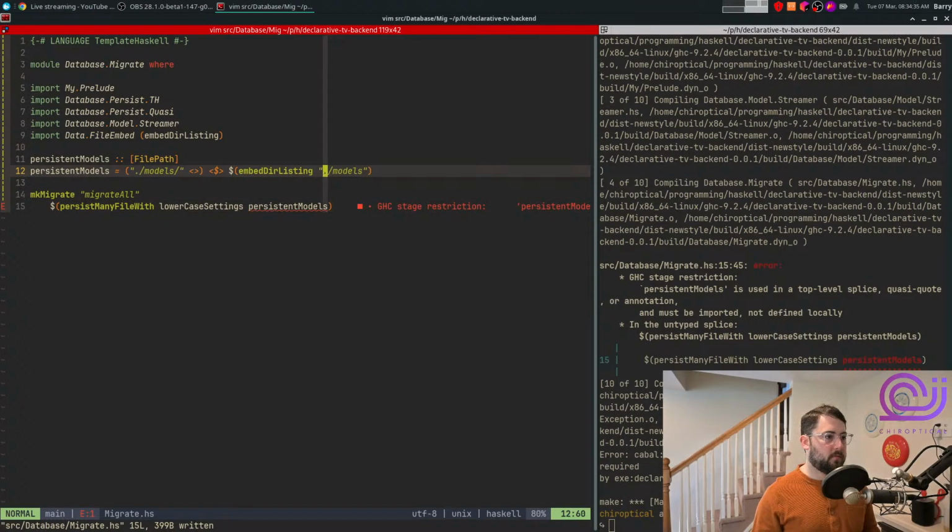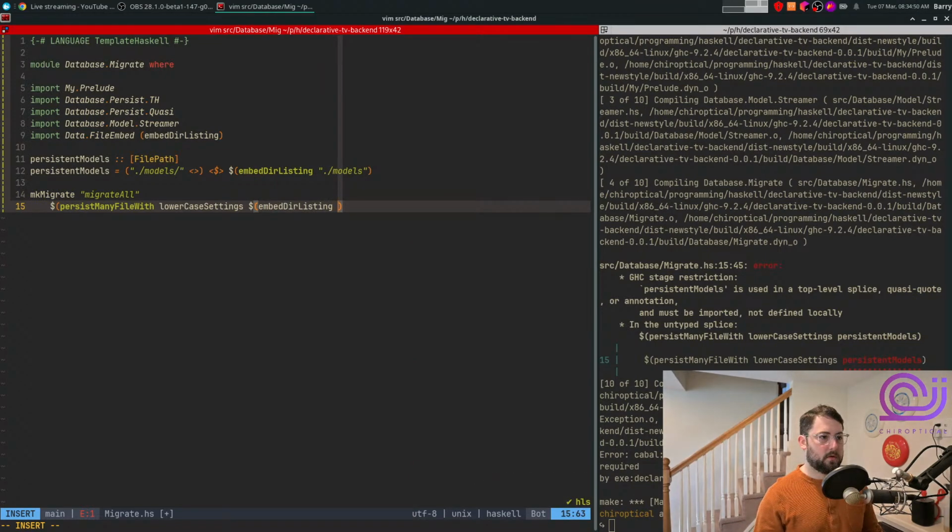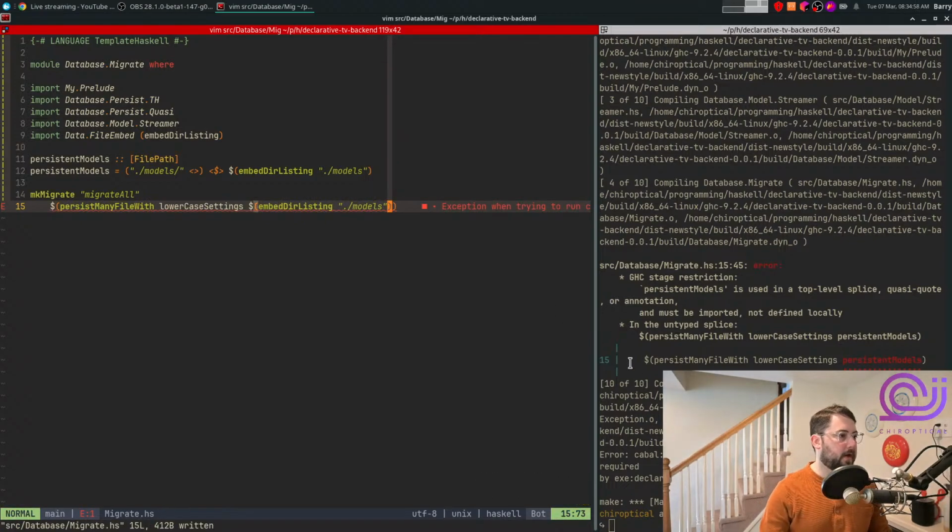So I think what that implies is we have to like embed this whole thing. Can you put a splice within a splice is the question. Let's find out. This gives you an exception. Okay.